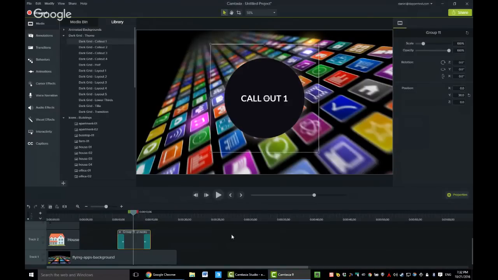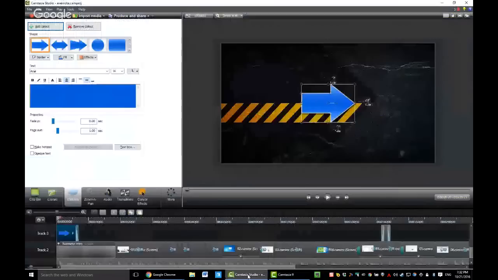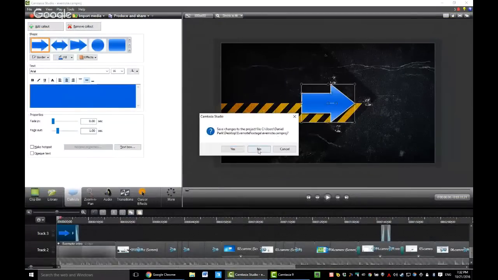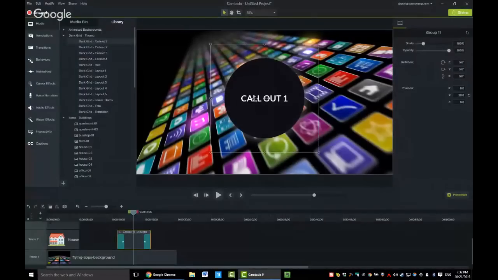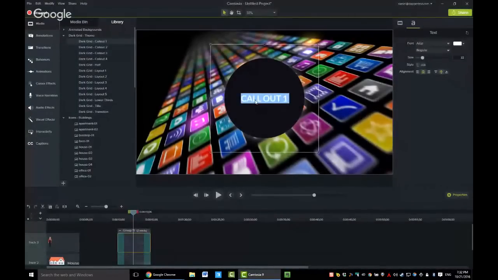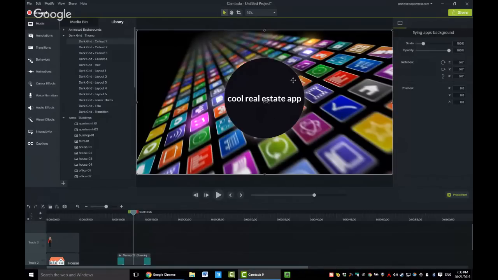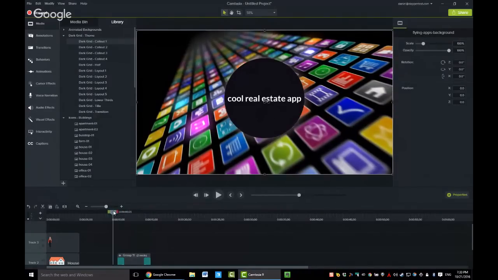Okay, good. I'm going to go ahead and get rid of Camtasia Studio 8. Okay, and we'll call this Cool Real Estate App. See how neat it is that you can edit things onto canvas now?